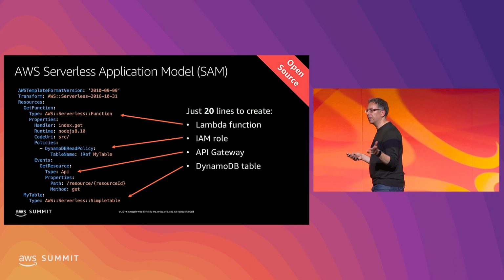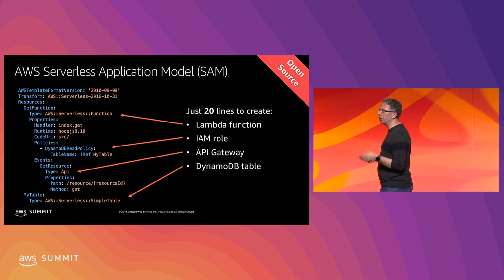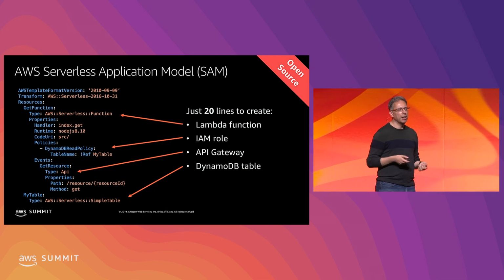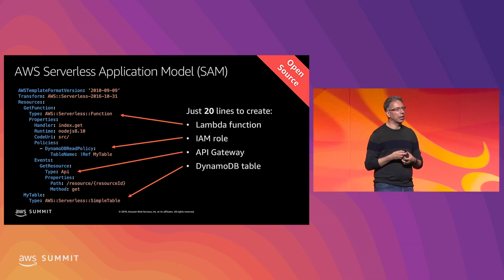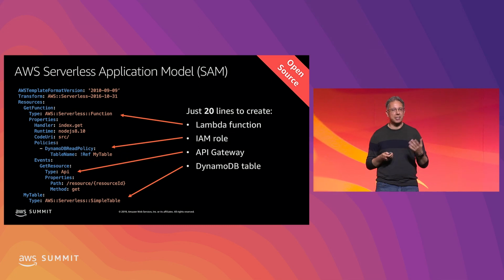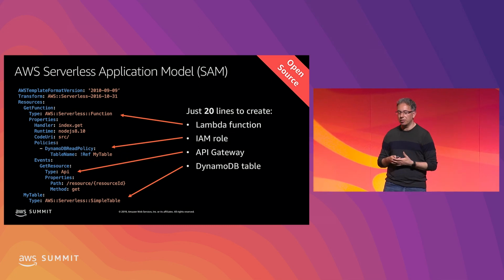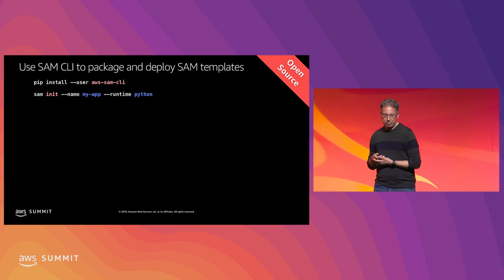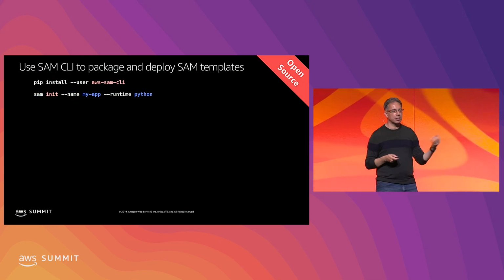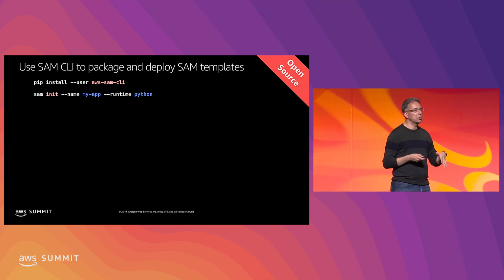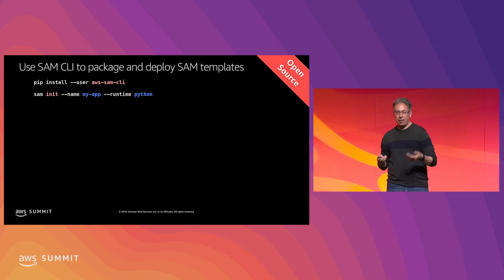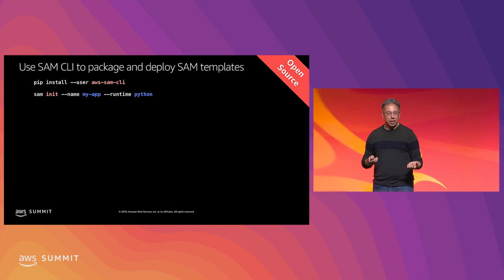And by the way, since an update of around 1 month ago, if you don't specify the throughput, simple DynamoDB tables are automatically created with DynamoDB on demand. That is quite cool because you pay by the request and they can scale to thousands of requests without you having to do any configuration. To make it easier to use SAM, we also created an open source tool, the SAM CLI, that you can use to package and deploy SAM applications. You can install it with pip, but you can use it with any language.